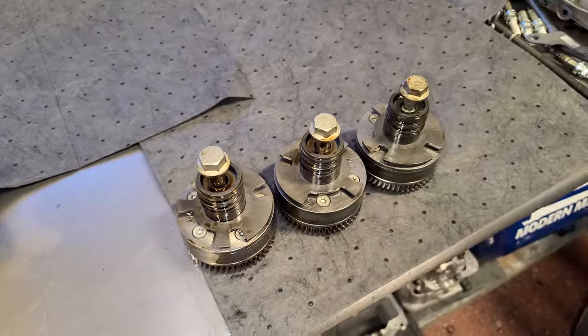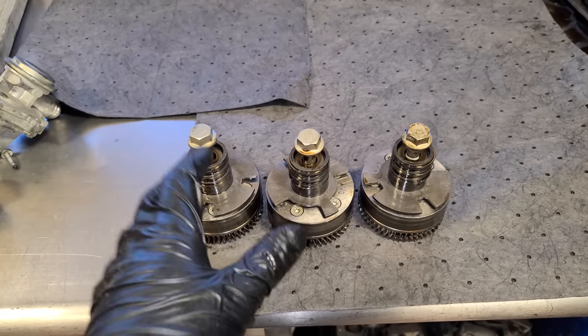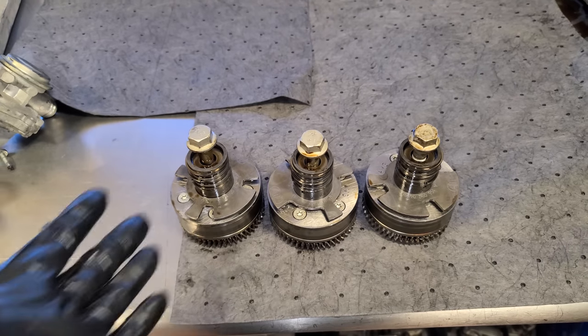Technically, the camshaft adjuster would not function without that, but I don't think they've designed these to be so far out of whack if you forgot it that it would cause any piston to valve collision type of damage.